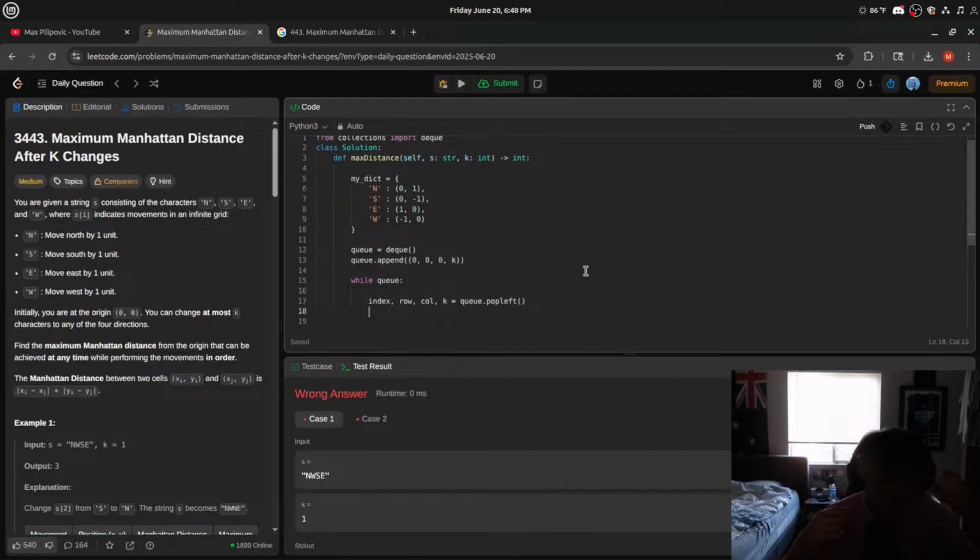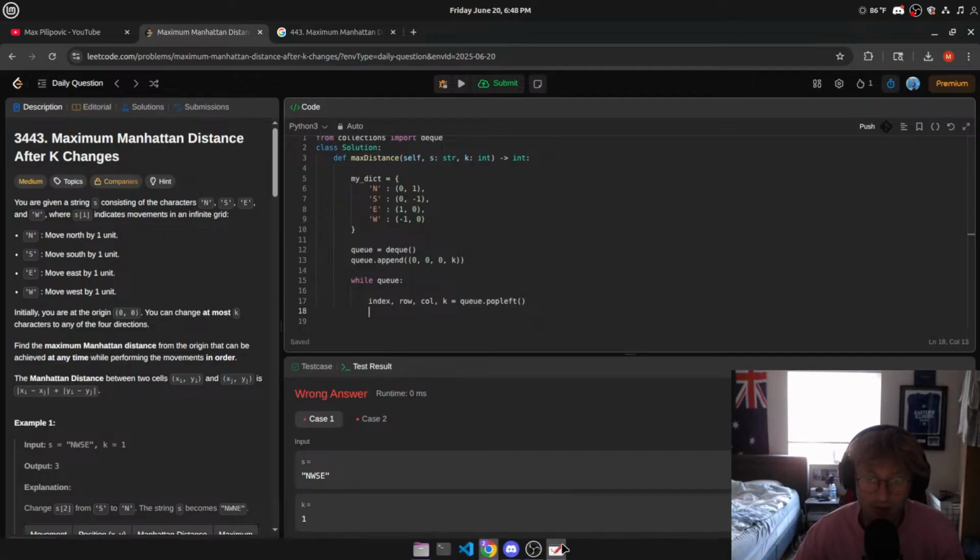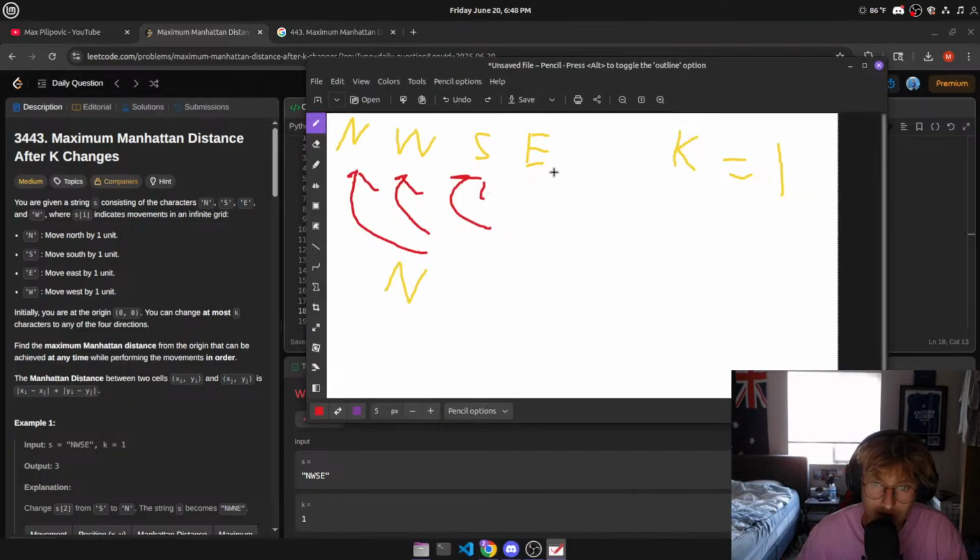I think that we can simulate the movements on a graph, and because it's a queue, we can have a case where we keep the same number, and a case where we don't keep the same number. We can try looping through everything, adding a different direction, or we can keep it the same.